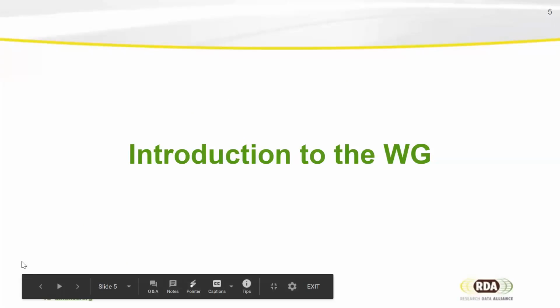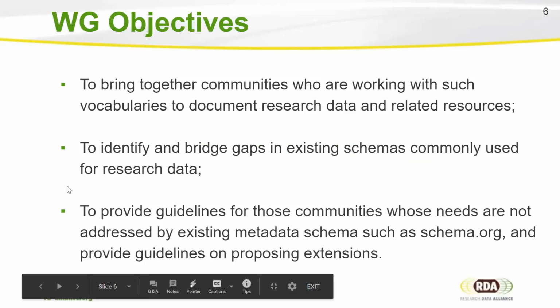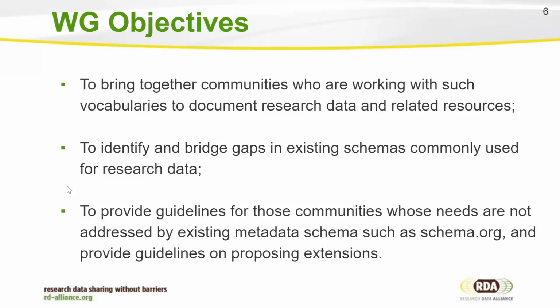Let's start with the introduction to the working group. Our working group, as I already mentioned, is the Research Metadata Schemas, and this is our third plenary meeting. We have 3 main objectives for this group. The first one is about creating communities around this subject of research metadata schemas. And once we have created this community, we move to our second objective, which is to identify the gaps that exist regarding the use of schemas and see how we can bridge those gaps and how we can fill them. So we really advance in the use of these schemas from what the community is telling us.